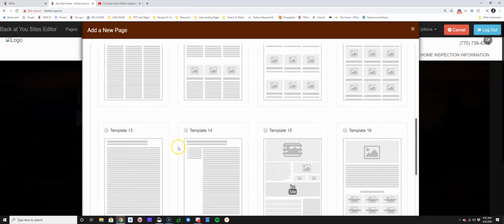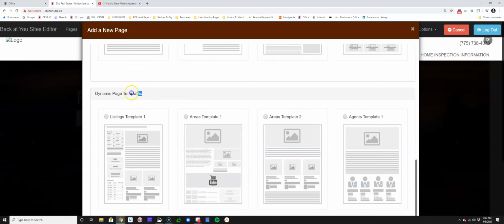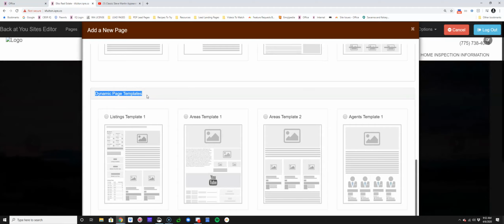The second type of page that is available to you are what are called dynamic page templates. And a dynamic page template means it is pulling information from somewhere else that is automatically updating on your website.